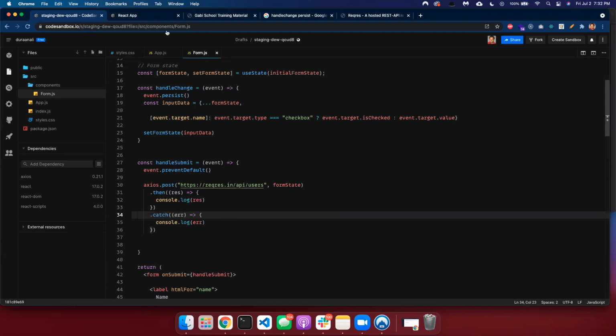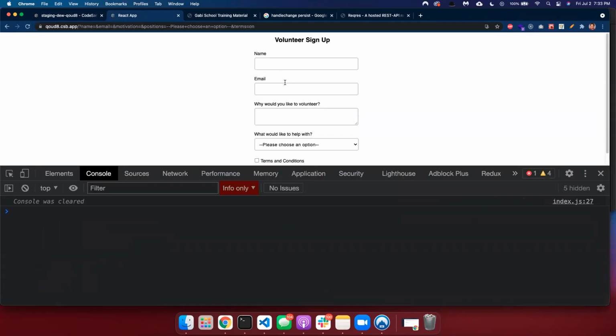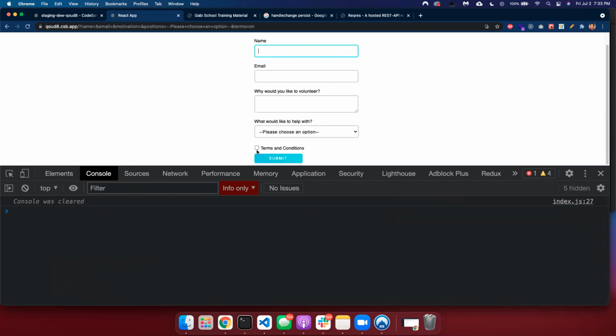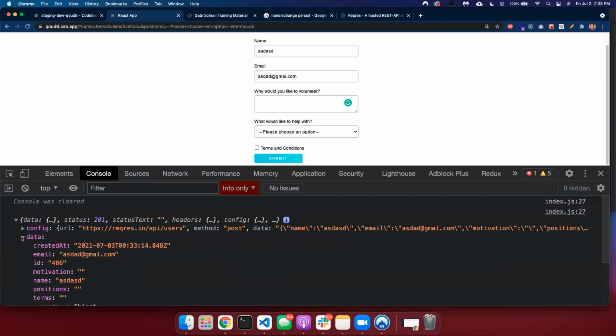Now, everything is working fine, but the form is not validated. If we leave this checkbox, we could do that if we want. Of course, this email field will not allow us because of HTML, but we could leave other things and it will still submit, and it will still receive the data right here. Also some of the inputs are empty.